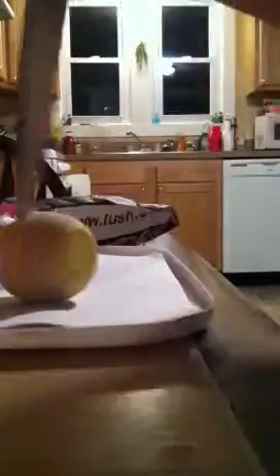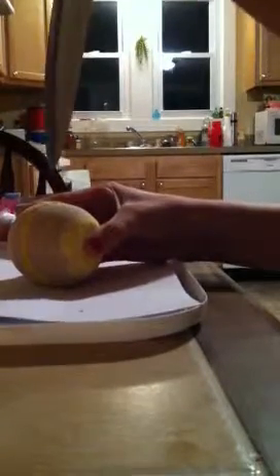Next I'm going to do the Honey Bee bath bomb — I think that's what it is. There are different layers in it and it's pretty big, barely fits in the palm of my hand. This one you're going to have to be very careful. Take the center of it like so, and there we go, just like that.